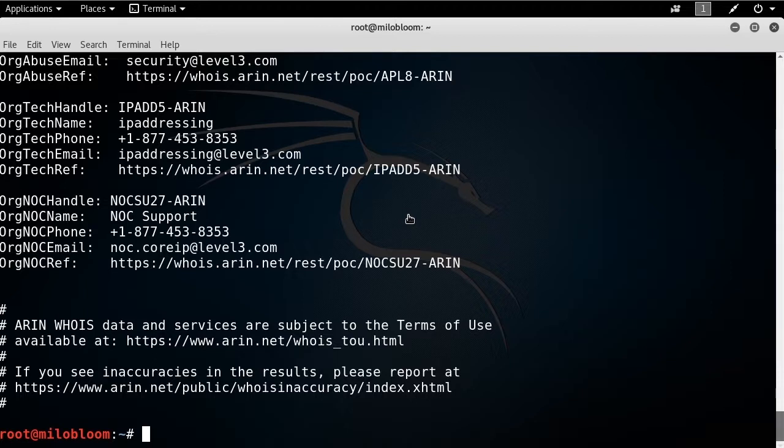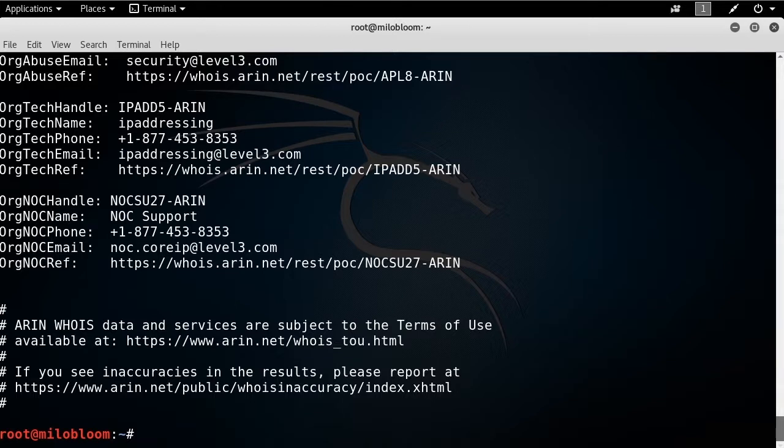As I said, I'm using command line here, but in the case of using a web interface, you're going to get the same information back. It's probably going to look much the same as what we are looking at here. So if I were to use the command line, though, one thing that I can do is specify which regional internet registry I want to communicate with. So I'm going to query whois.arin.net here, and I'm going to ask about that IP address. Because it's owned by ARIN, then I'm going to get the information that I need.